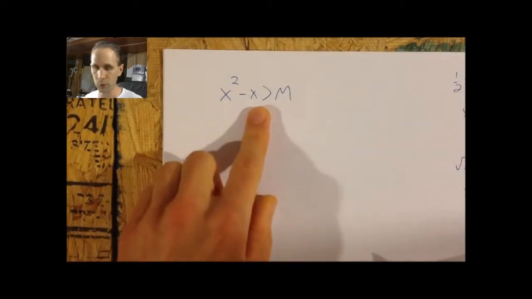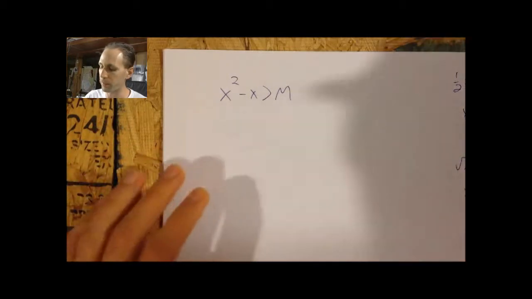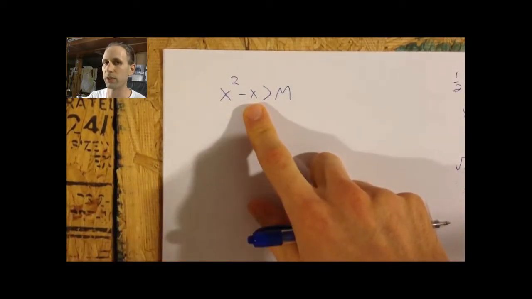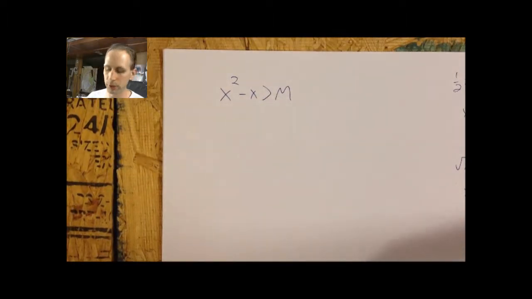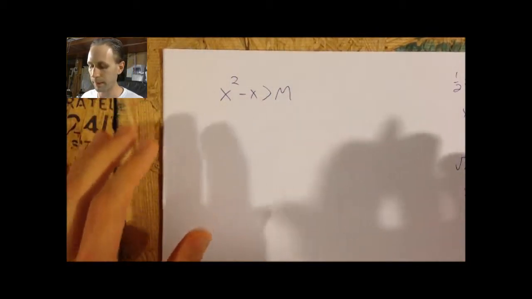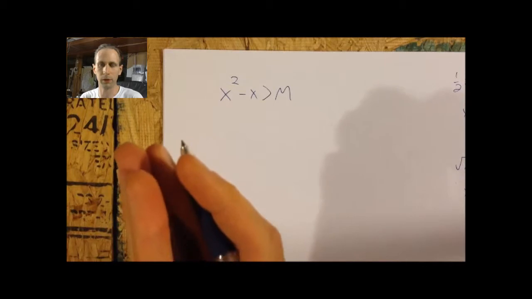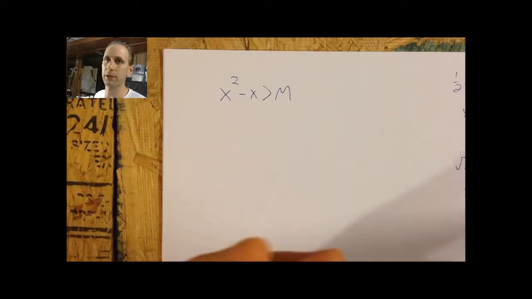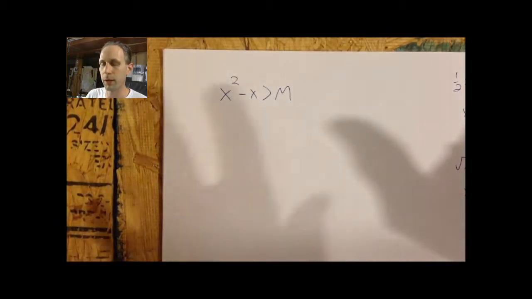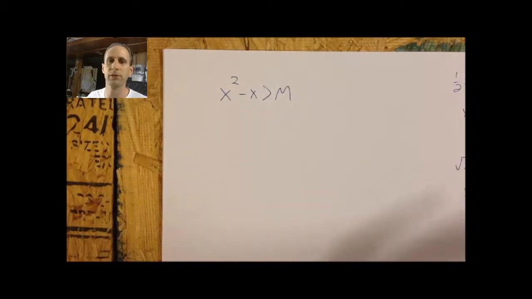Can't really do that here because you have two instances of the x's, and it's not obvious what you do. It's not easily solvable. But if you go back to that principle, try to find something that's smaller than this that you know is also approaching infinity. This is what makes this such a good example, that it's really simple and it illustrates the principle very nicely. It shows that you've got to get it out of your head that there's one accepted path from start to finish in proving these limits. It depends much more on your ability to be creative and think about the expressions that you're dealing with, rather than a step A, B, C, and D. Only the basic structure is intact.